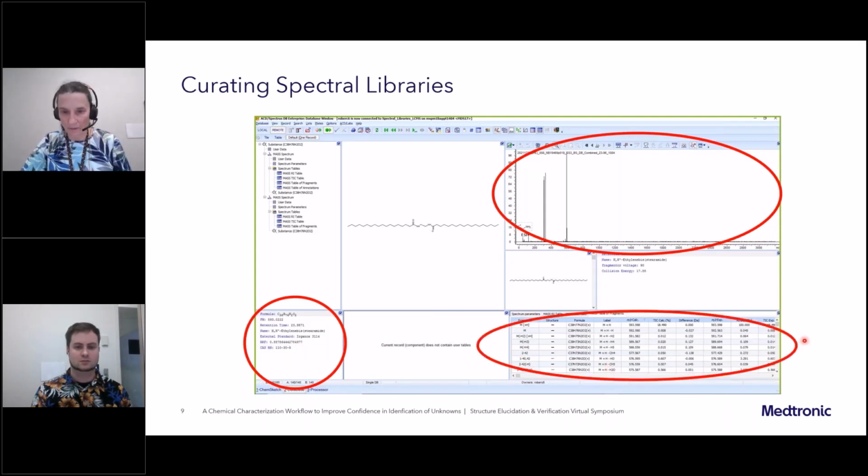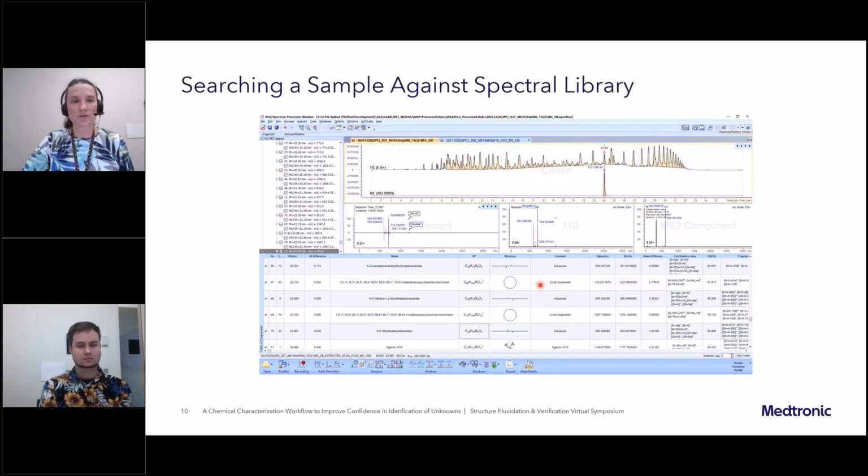And you can see down here, and if you click on these, you can actually see how those have been assigned to this particular molecule. So when you search against that spectral library, you will see we had a match to this N,N-ethylene bisteramide.